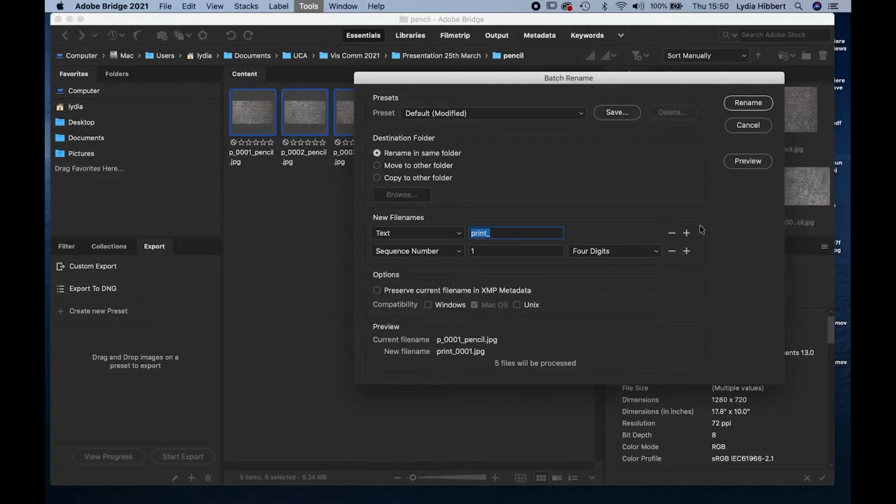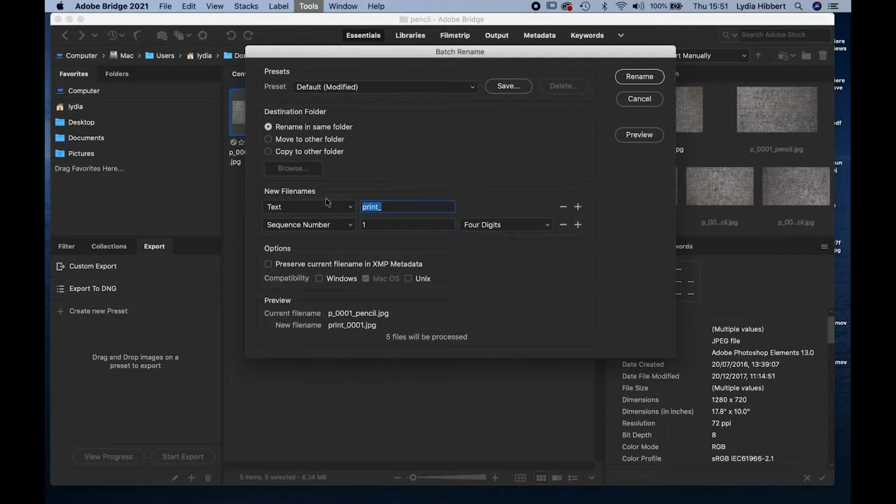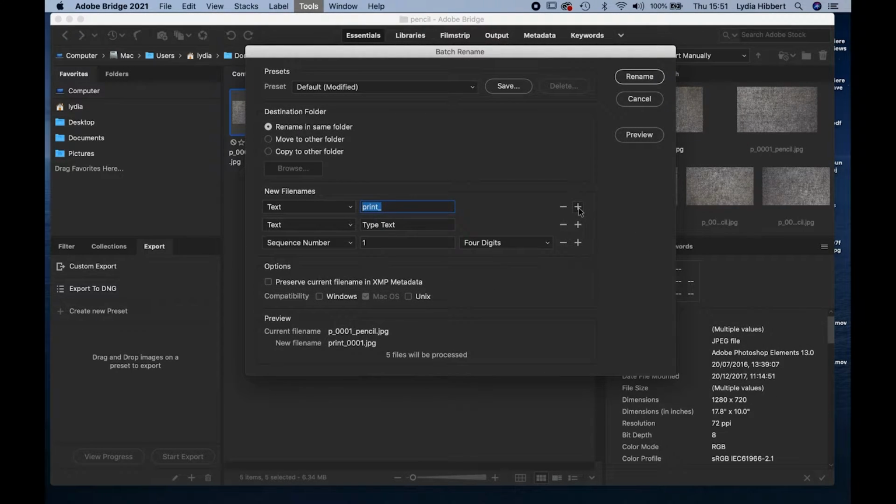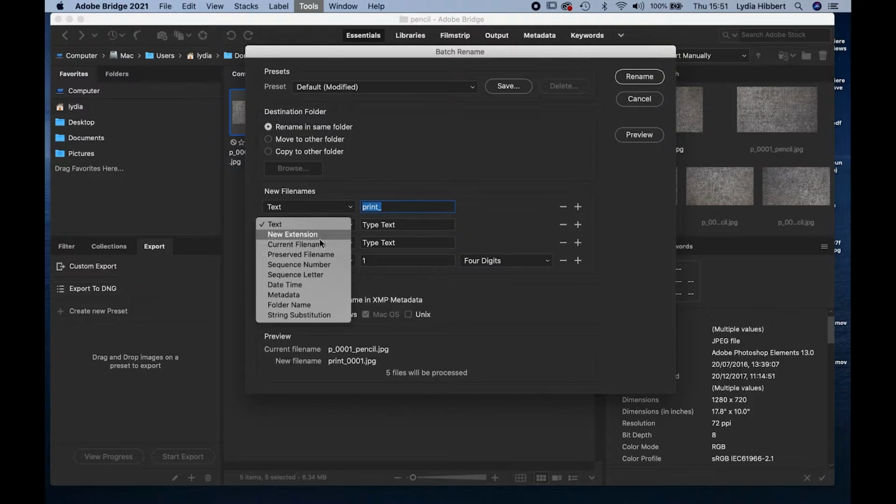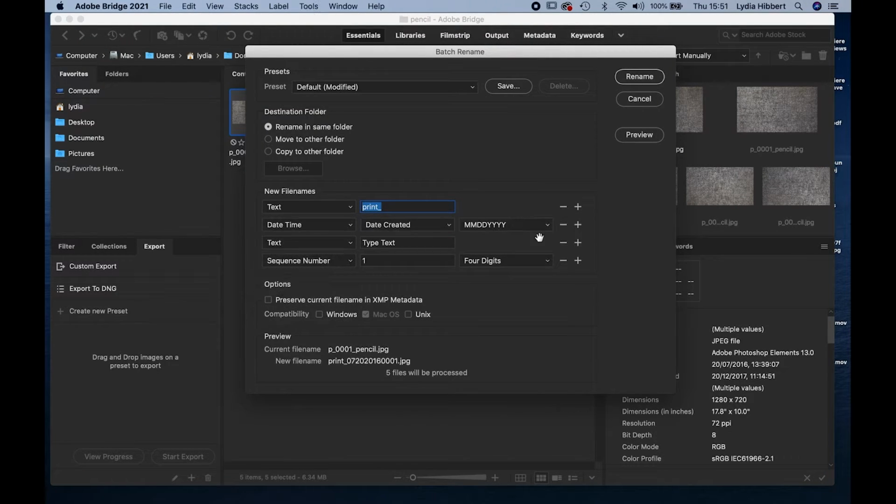Now, when you first open this, because I've used this before, it's remembered my settings from last time, it's possible that you've got a few other options here that might have date and time and stuff like that. We don't want to have really complicated file names. We want it to be really simple and short, so that when we can see it in our document, especially in After Effects, when you've got it in your project pane, you need to be able to see at a glance exactly what it is that you need.